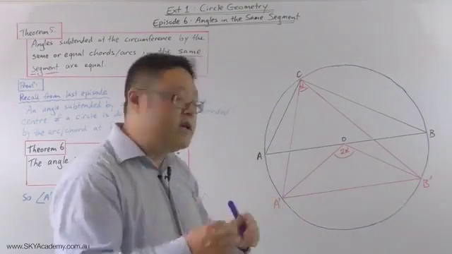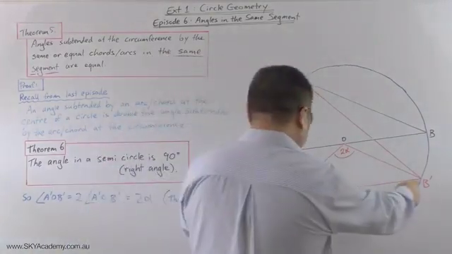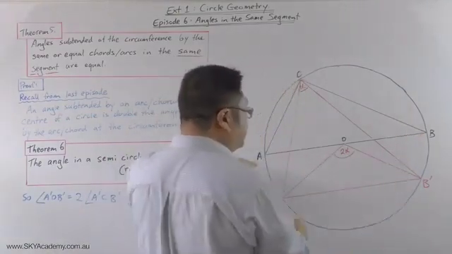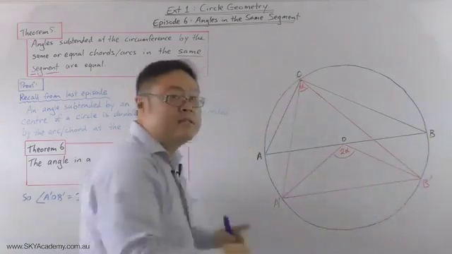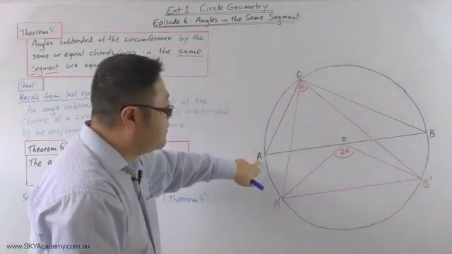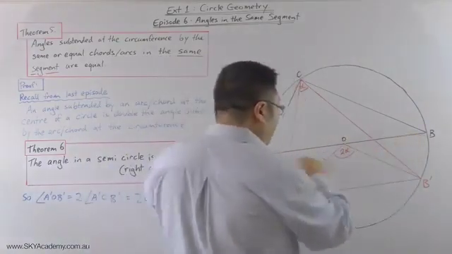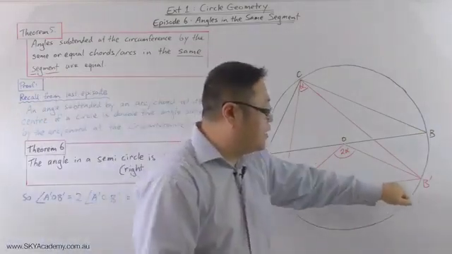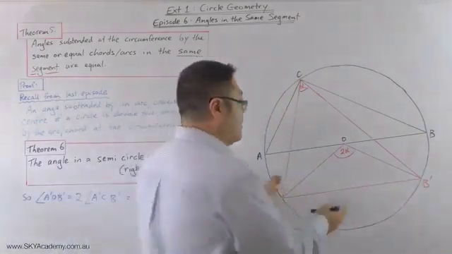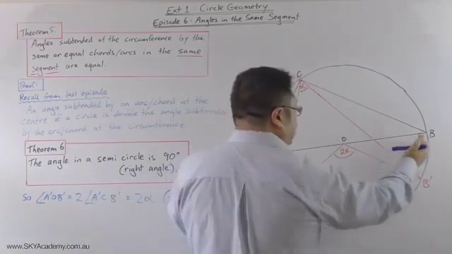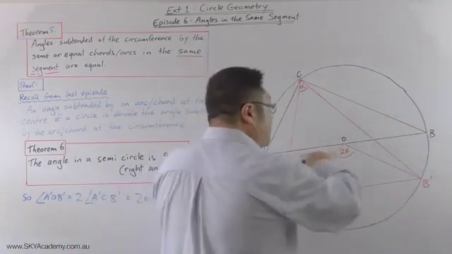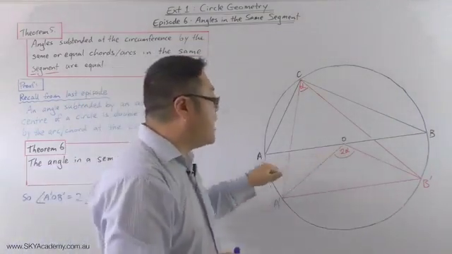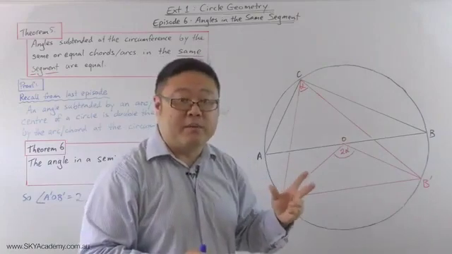Now this is what I want you to visualize. What will happen if we took these two points and slid them up into positions A and B, such that AB would be the diameter of the circle? Do you see what I've done? A dash B dash would move up into positions A and B, so AB would no longer be a chord. It would be a straight line, and AOB would be a straight angle.